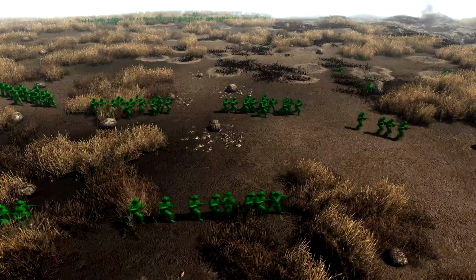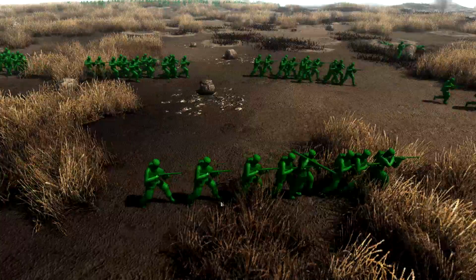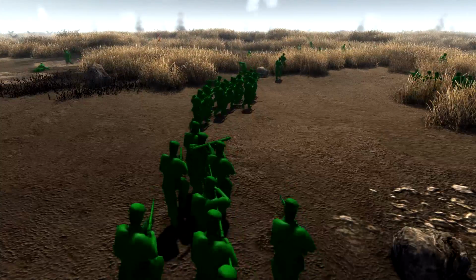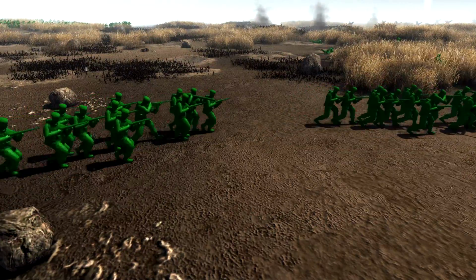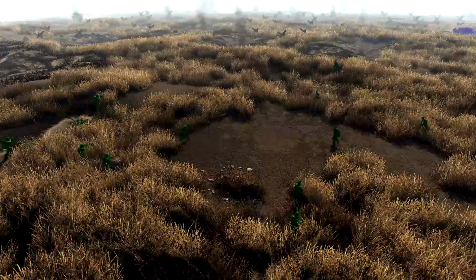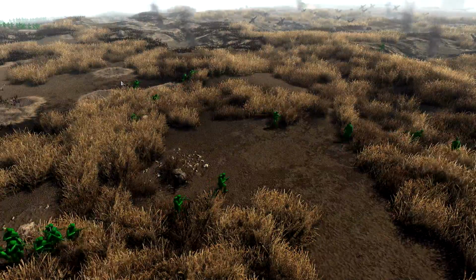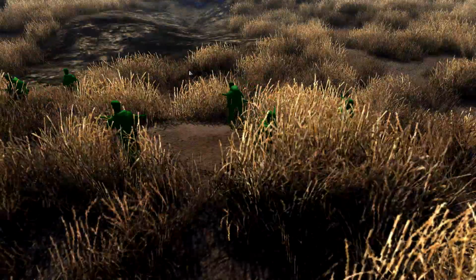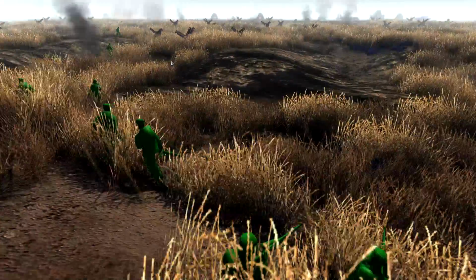We've got a lot of green troops moving up. And they're not just any troops, these guys are advanced. You might remember them from episode 2. These are the sort of dudes that go behind enemy lines. But because Donald Grump came into power, they've been able to produce a lot more advanced infantry. So these guys should fend off against these Greys a little bit better than the Blues.